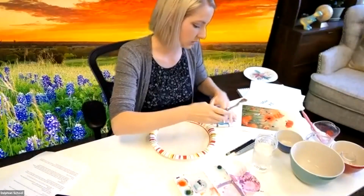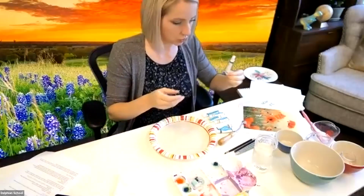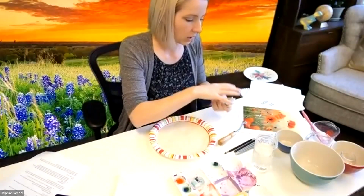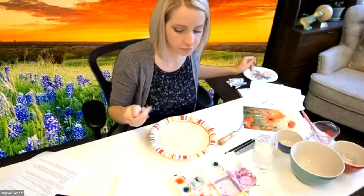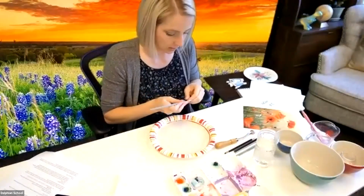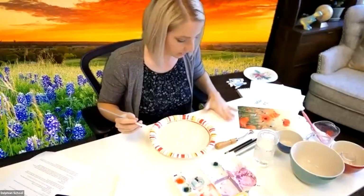Okay. And so these are my watercolors and they come in little tubes and I just squeeze them out into the little pockets and then add water to them. You can buy these at the art store. You probably have watercolors that are maybe already in a palette. And that is fine. If you don't have watercolors and you just have regular paint, if you add more water to it, it kind of turns more into a watercolor consistency. So, I am going to draw this flower in my watercolor. What are you going to make pictures of?